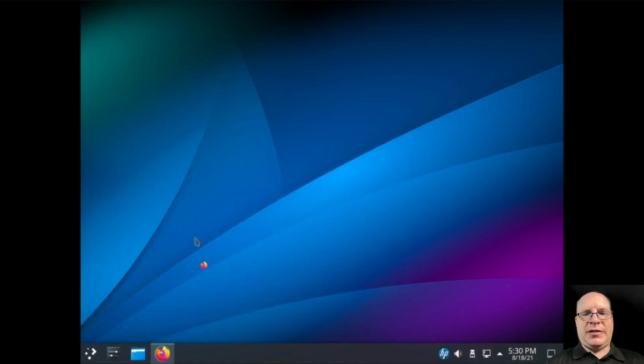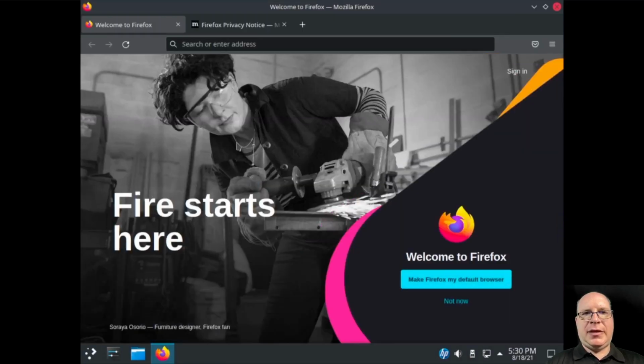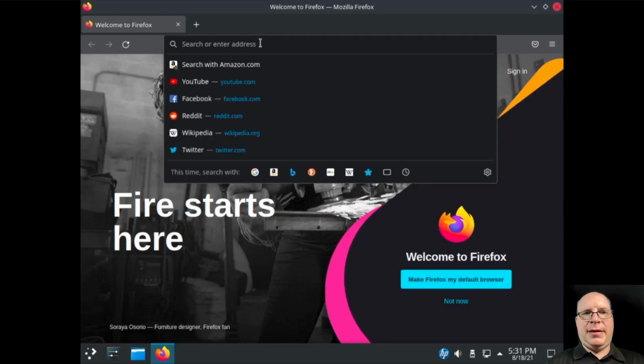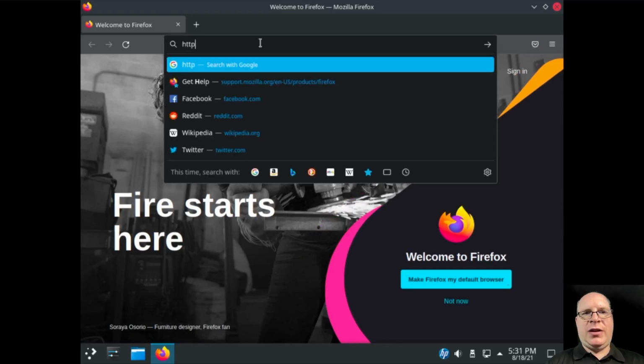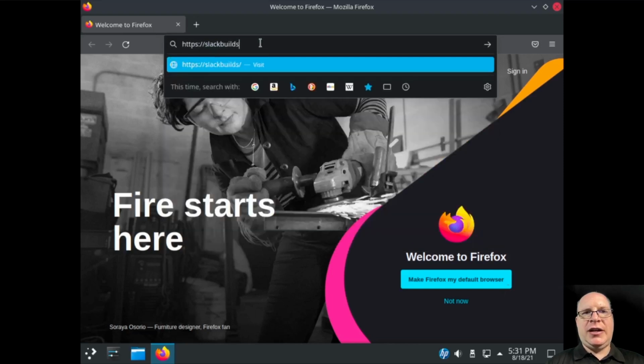Let's launch Firefox. So there's Firefox. Let's close the privacy notice. So for packages, what you want to do is go to slackbuilds.org/repository/14.something, like 14.2/office.